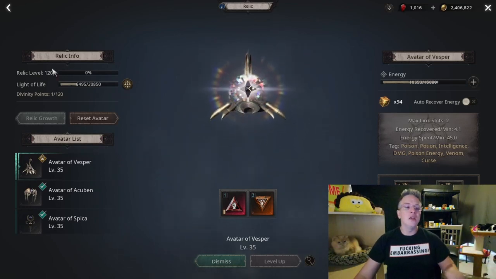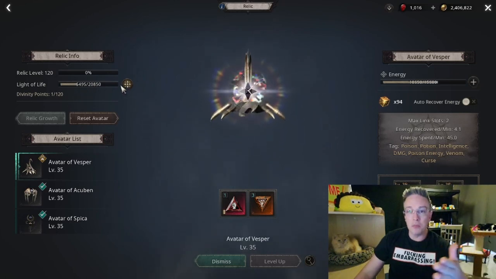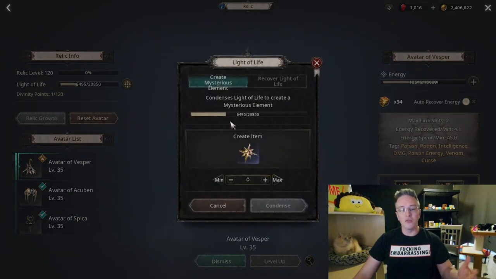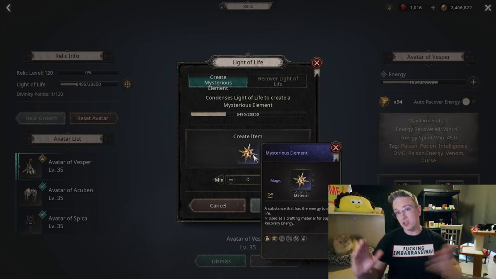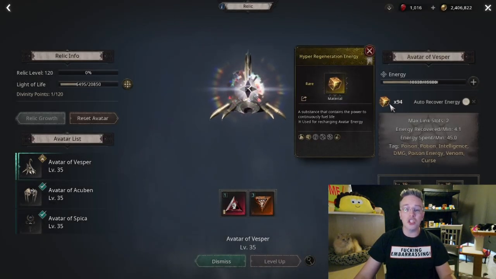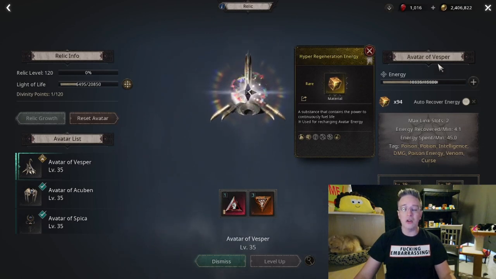So this is something else I wanted to bring up in this video anyway, so it's convenient that I'm at max. So once you are at max when it comes to your relic, your Light of Life bar will get full. And when it does, you should convert by clicking this little button here at the end. Convert your Light of Life to mysterious elements and then store them in your inventory. You can do two things with them. You can make the hyper energy regeneration cubes to repower your avatars.